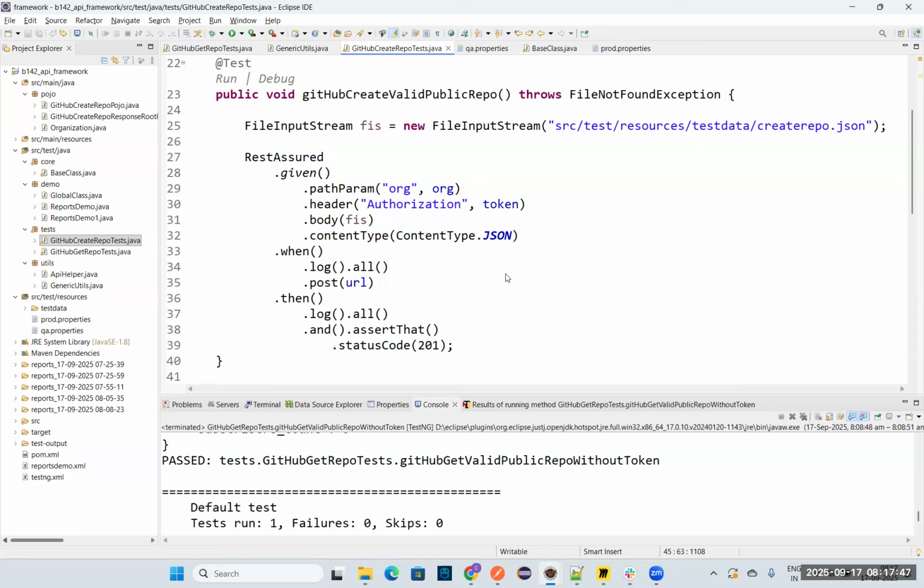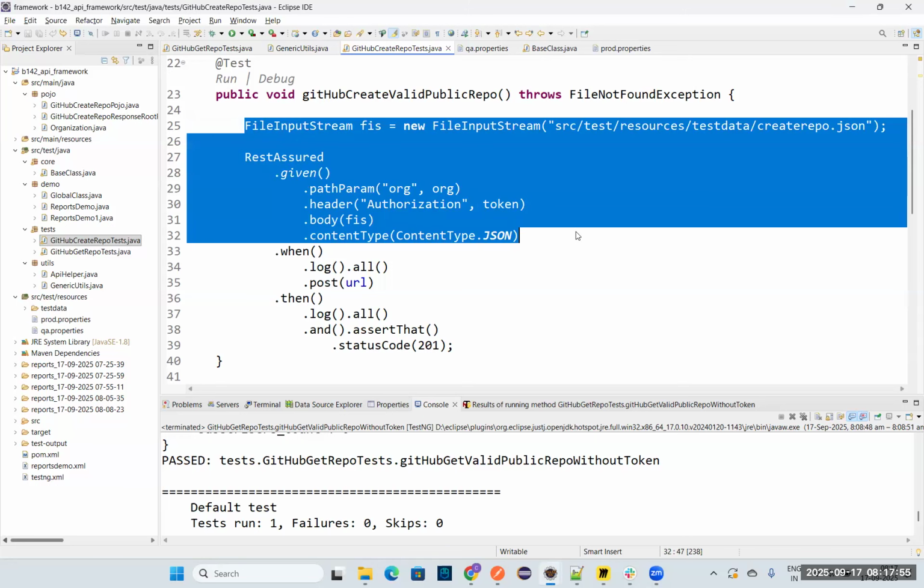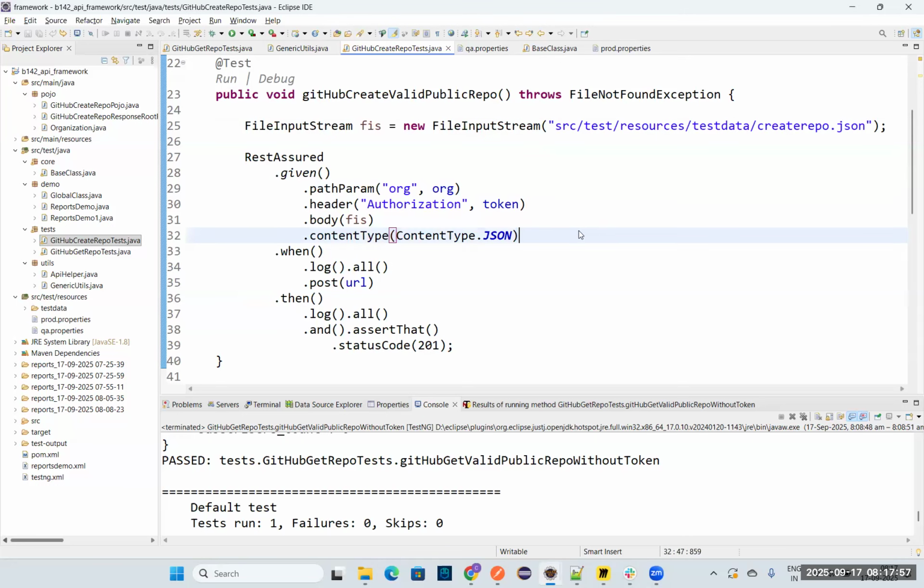Okay. So we'll come back to this because this is going to take some time. The reason I'll tell you, we'll do this tomorrow. The reason is first up, we can do it for this one, right? Today itself, we'll do it for this one. Okay, very easy. We have to pass what are the arguments? We need to pass the organization, we need to pass the token, we need to pass the file. Correct? Yes or no?